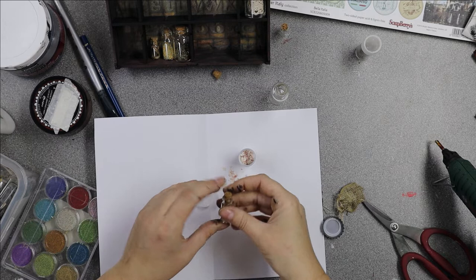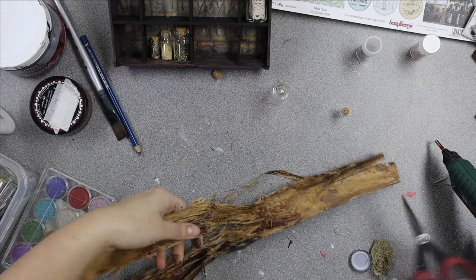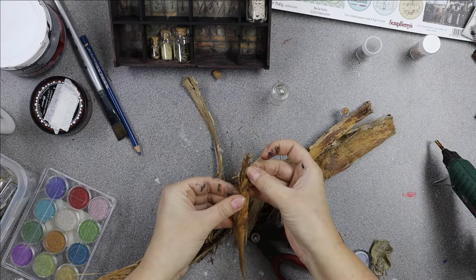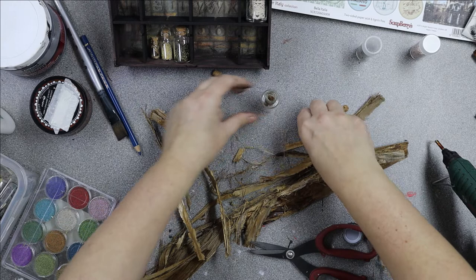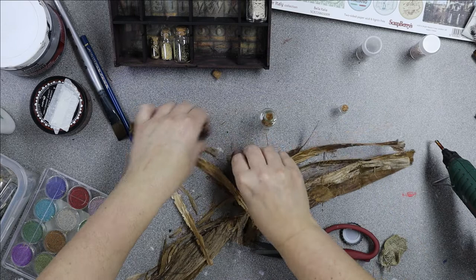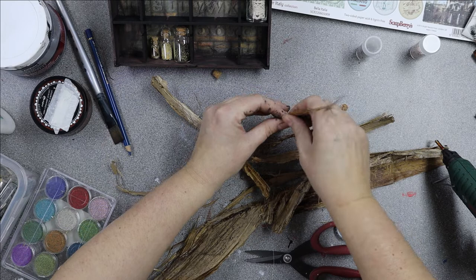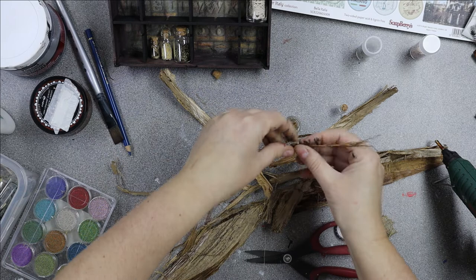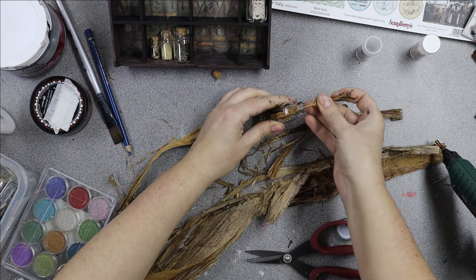These I'm not sure about — they were in an embossing set but they're more like enamel flakes. These are a shabby pink or antique pink on a banana leaf — a gift from one of the lovely ladies at a show. This is the first time I've actually used it, but it was great — broken up into the jars it looks like some sort of ingredient an alchemist might use in one of their potions. It's quite fun actually looking through your stash to find bits that could potentially look like something else.